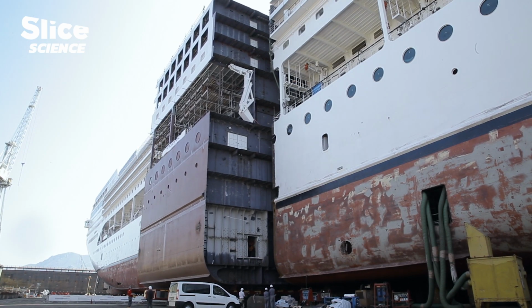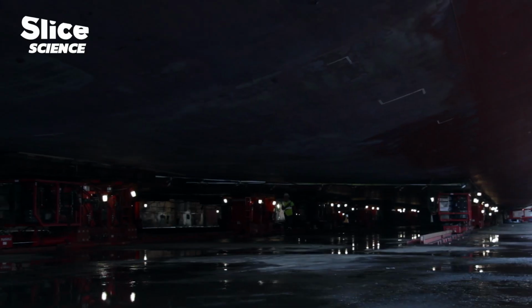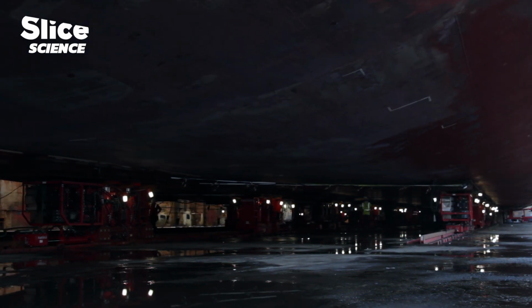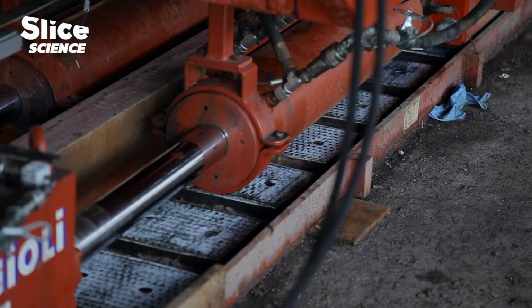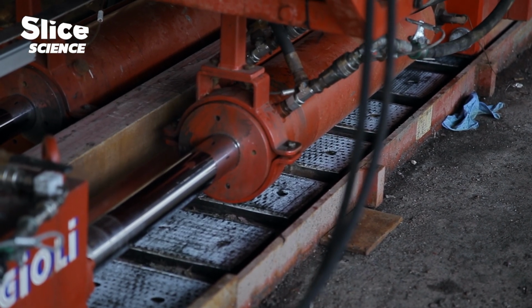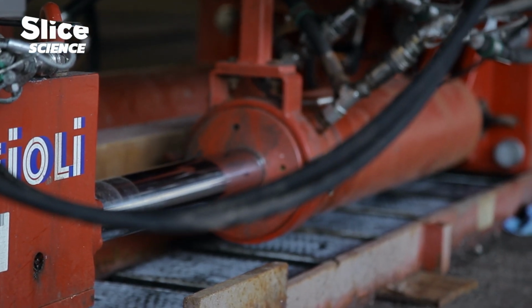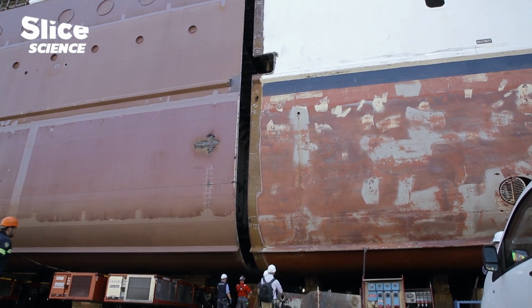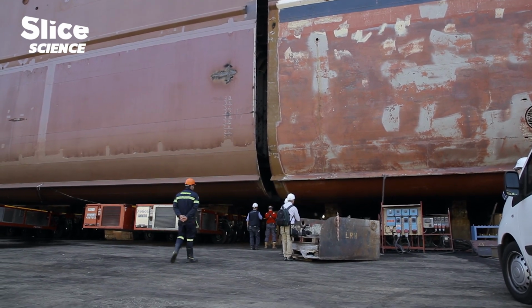Then the ship needed to be pulled back together again. Once again, the Fagioli skid shoes began their Herculean task of moving the ship's bow back to where the stump section had been inserted. Once again, the operation had to be carefully monitored so that the skid shoes moved at the same speed, uniformly shifting the section to connect with the rest of the ship with millimetric precision. Here the hydraulic elevators came into play to bring the edges of the sliced beams and hull to perfectly connect with the new segment.